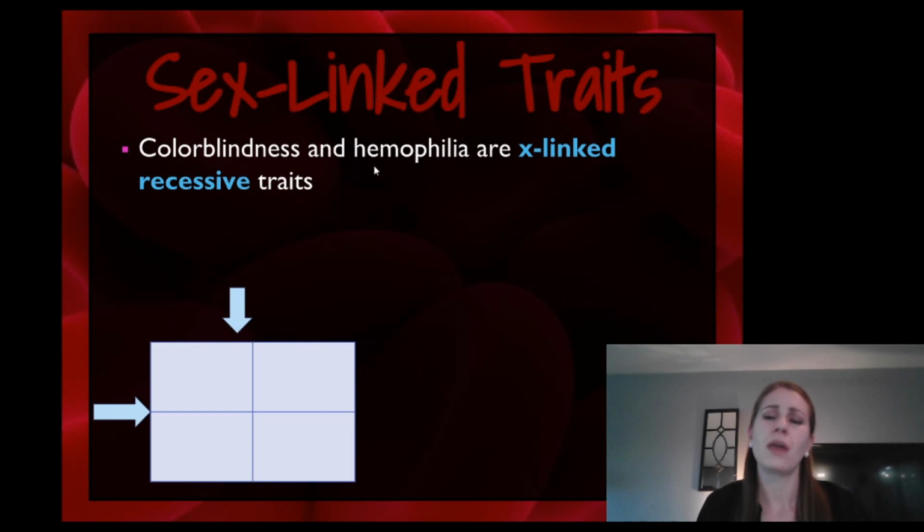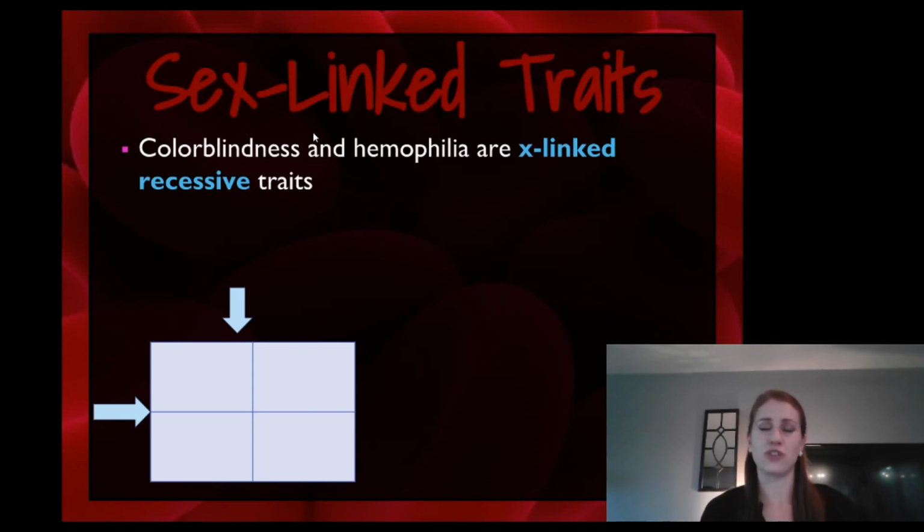Some examples of sex-linked traits or X-linked traits are color blindness and hemophilia. Color blindness is an issue with your rods and cones in your eye where some of those signals get crossed and you may not be able to see certain colors, or they may be switched in your brain. Hemophilia is a blood clotting disease, and essentially your blood doesn't clot or has a lack of clotting factor, which means that if you get a cut or an injury, your blood does not want to stay inside you. It will continually leave your body.